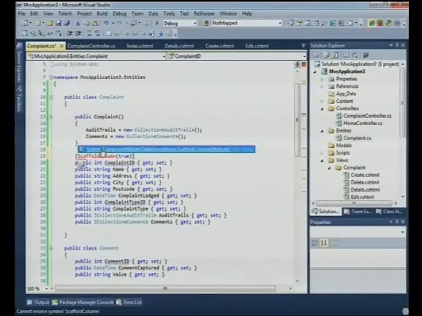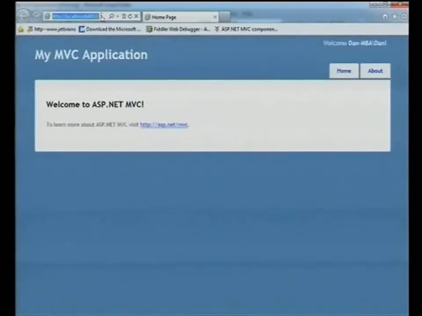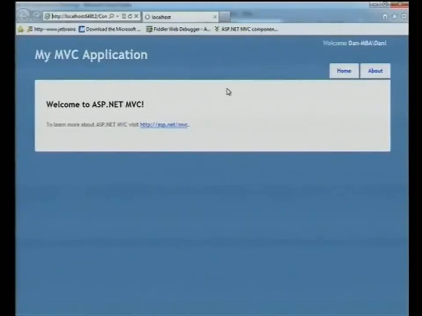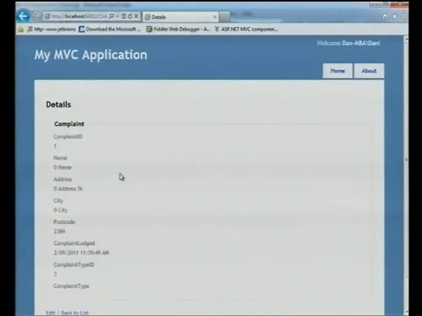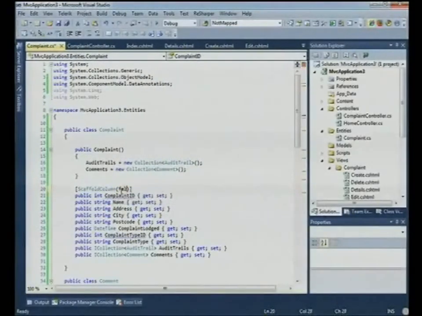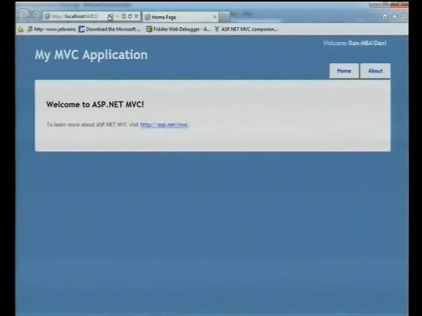ReSharper wants to automatically associate that with bringing the using statement. Now when I run that, it's essentially saying ignore this column. Oh, scaffold was false, sorry. Doesn't matter how many times you practice, you still get things wrong.